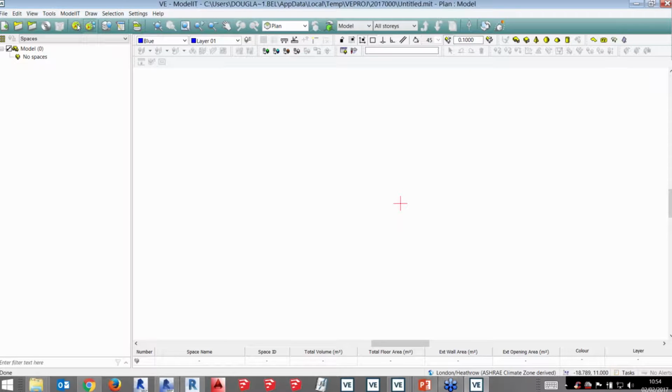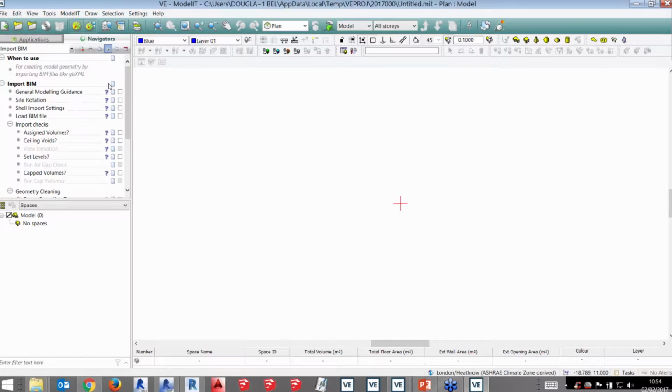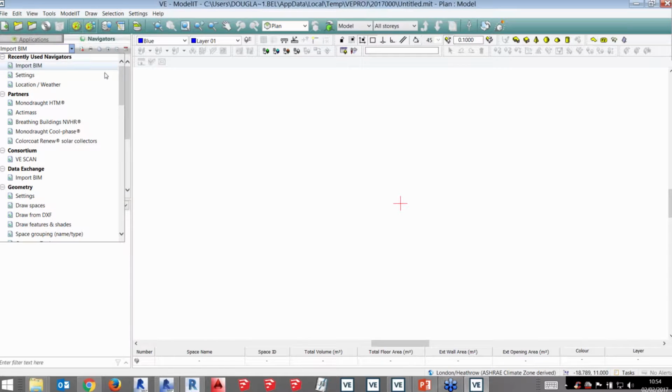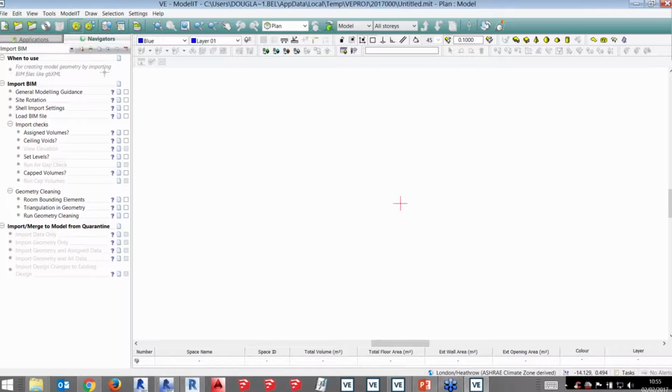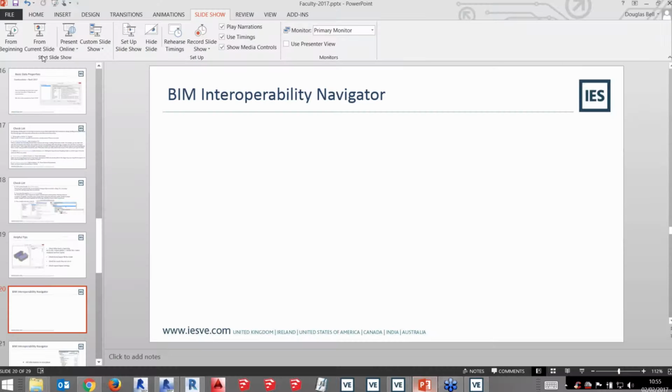Then I'm going to go to my navigators, and this is where, under import, in the geometry section under import BIM, you will find the new navigator. So this will give you guidance. What I'll do is just come back to that.